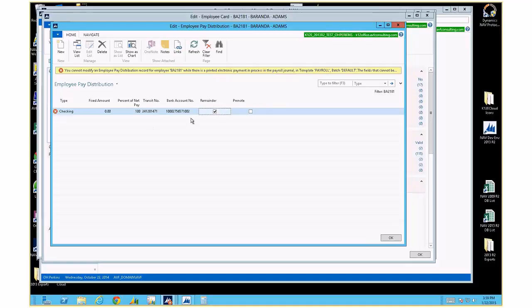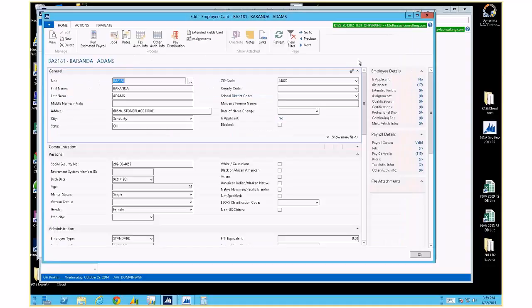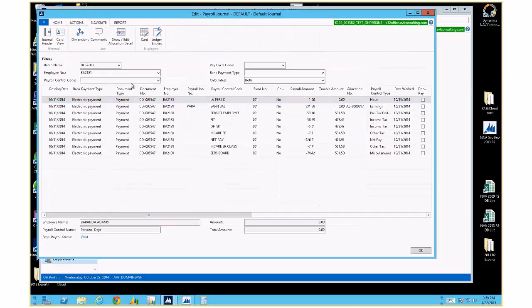So it's kind of smart enough to not let me do that. The only way you could probably do it would be to go back to the journal. You would probably then need to void this person's check. I mean, it's just a mess. You almost would want to void everything because everything's kind of a complete set. That ACH file is a complete set, everything's a complete set.